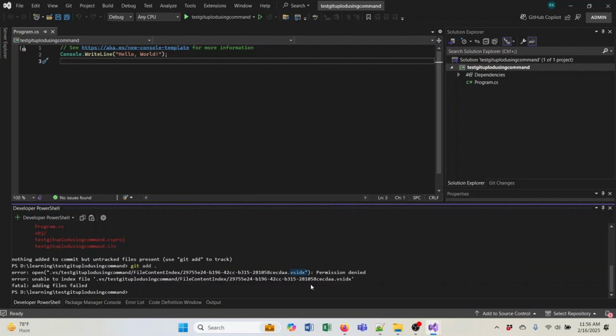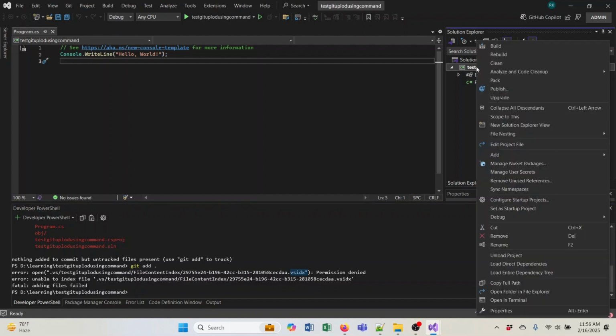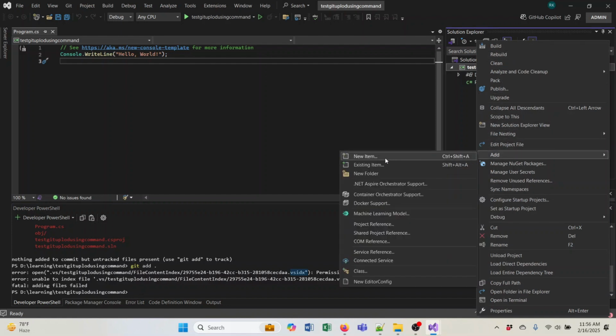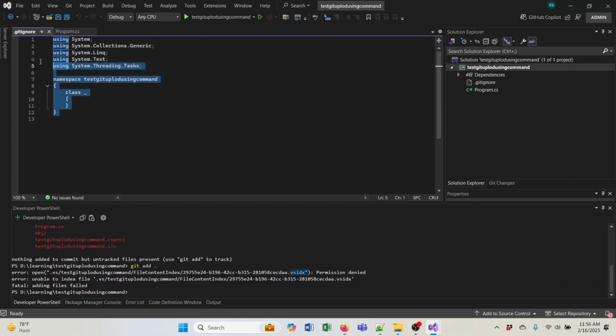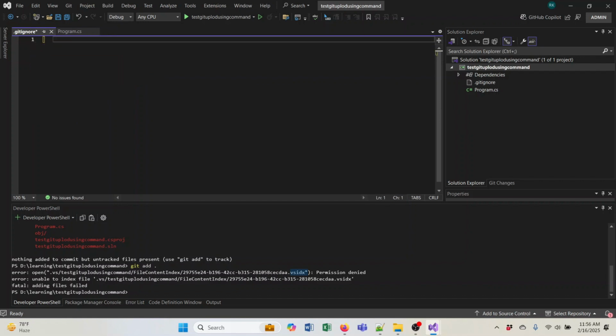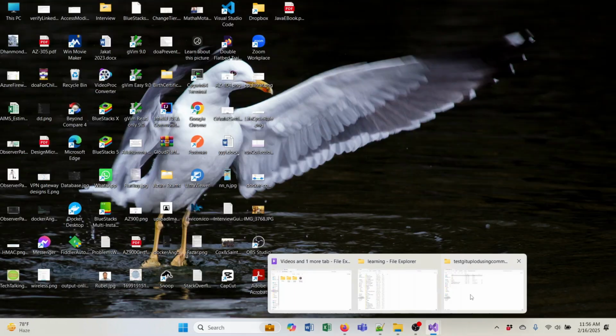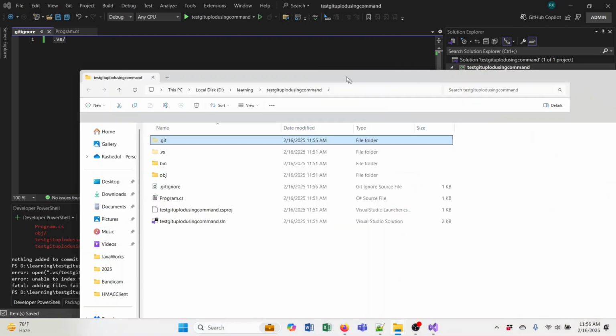For that we can create a .gitignore file. Add new item, so .gitignore, add, and we can just write the .vs folder, which will ignore all the files and folders inside the .vs folder in the root directory.